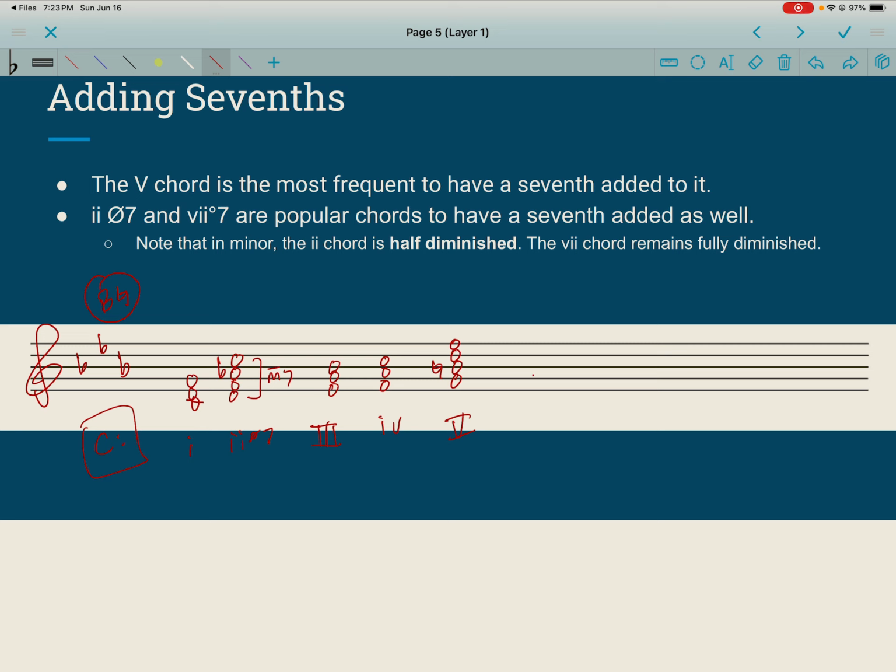We know that the 6th chord is major as well, because we have a G, B natural, D, 6, and then 7 will be fully diminished with your, excuse me, I did this wrong. Your 6th chord will be major with your A flat, C, E flat, right? And then the 7th chord is fully diminished. You have that diminished triad starting on B, D, F, and A flat. We went over there to show you that you do have that diminished 7 there. Make sure to add the 7th.